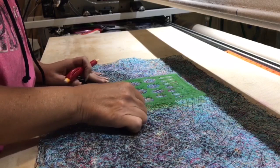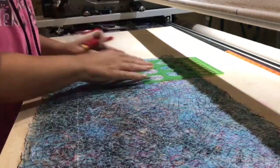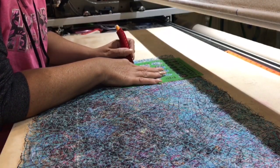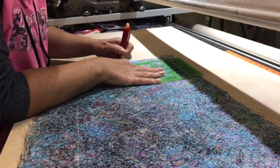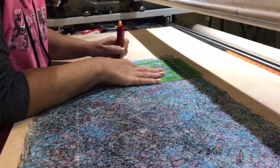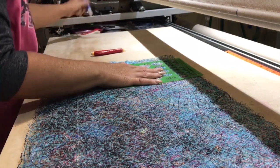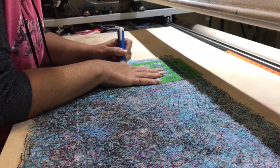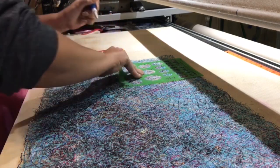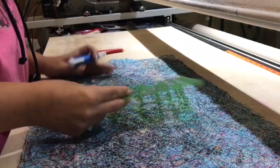So I'm just gonna put it on here and move it around till I get something that I like. I'm gonna take my chalk pencil. And hopefully I can see that. Just barely. Let me see if I can use the fatter chalk pencil. And that works. I can see it. You probably can't see it on camera, but I can see it.